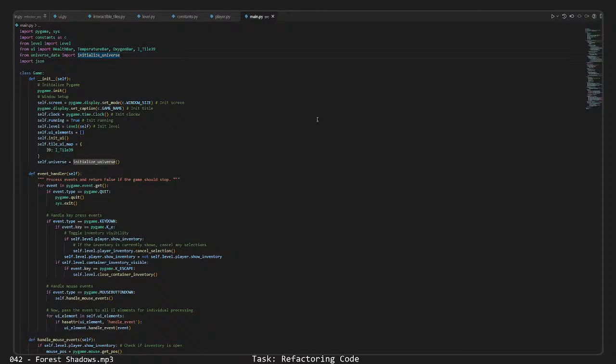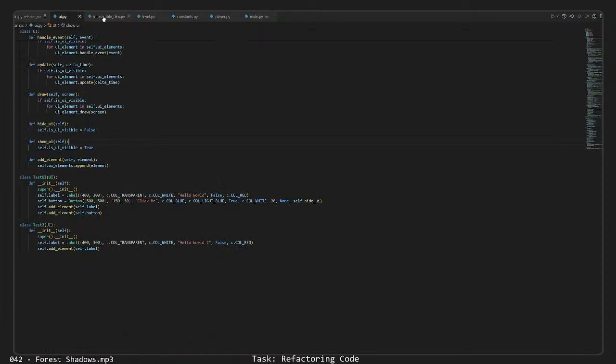So I guess the next step would be better to create the UI. Maybe. Because for example, the inventory UI will be toggled by the player.